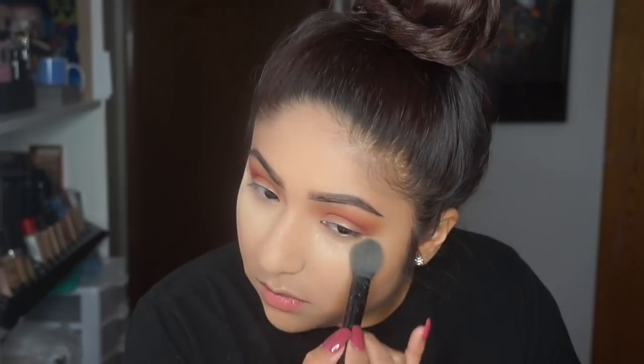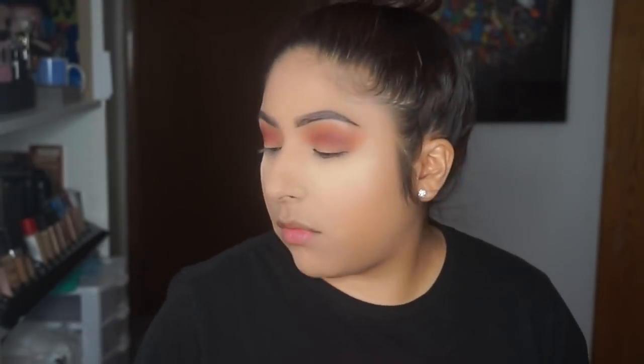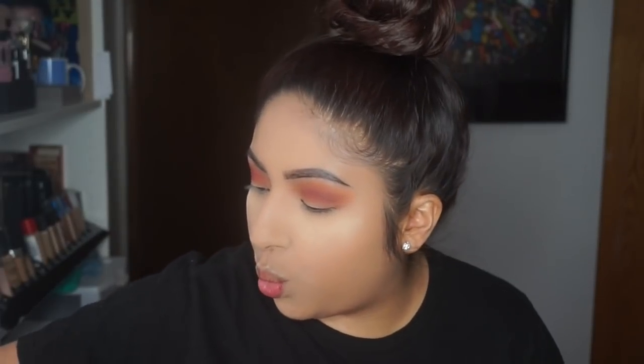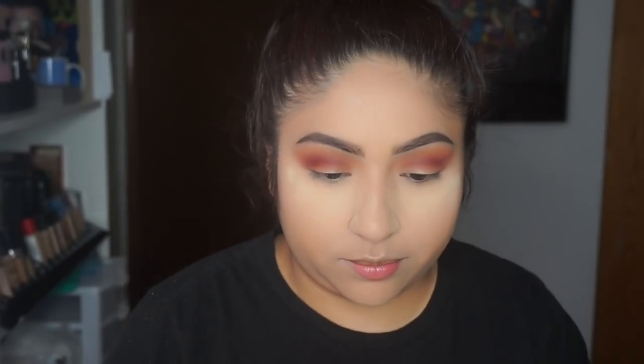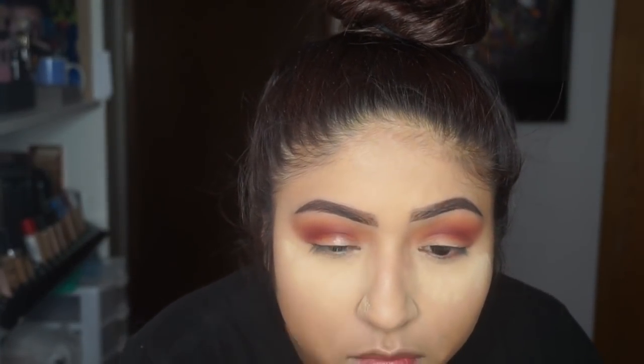And grabbing really nice blending brushes. The ones that I was using, one of them was from Nyx Cosmetics, and the other one was the Wet n Wild blending brushes, which are like $3. So if you're looking for really good blending brushes, I recommend those. And yeah, that's how you get your base.